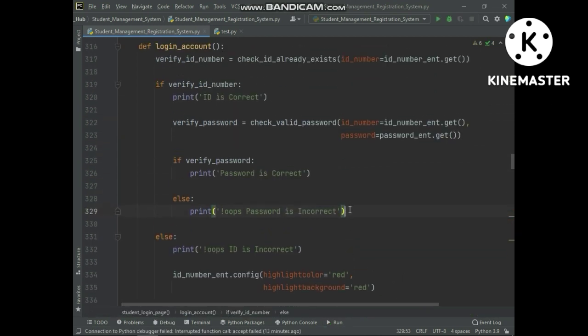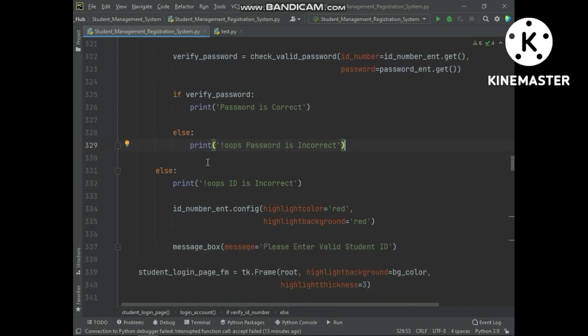So now we will also highlight the password entry box when the entered password is incorrect, and also we will display a message box.